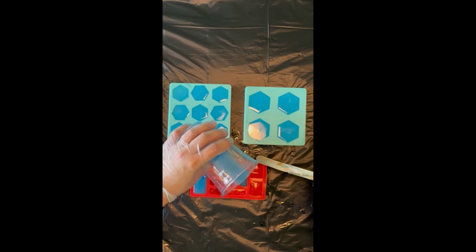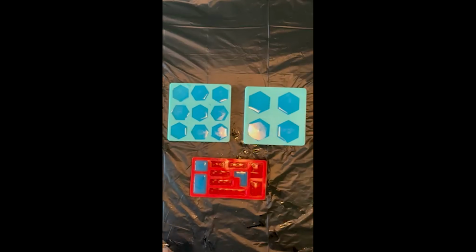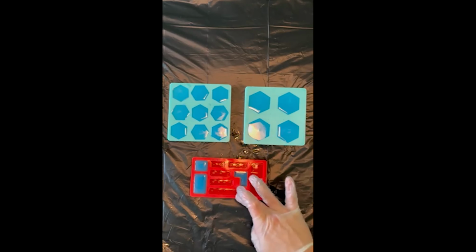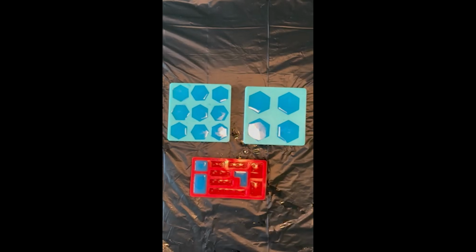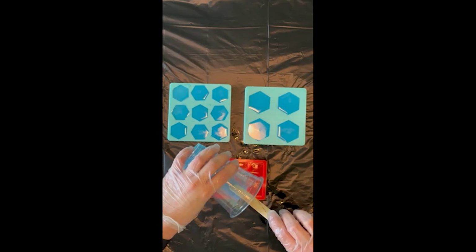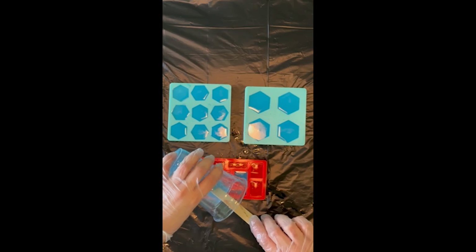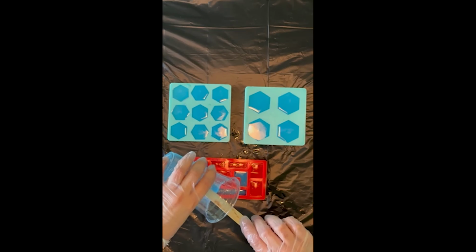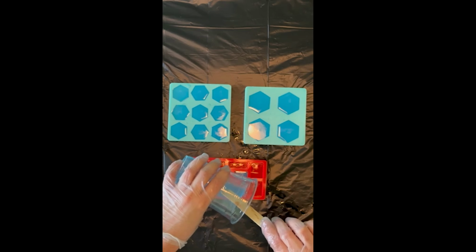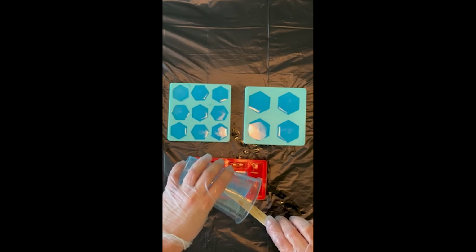I don't have enough resin to make all of these pieces. And then maybe one of these, I don't know if there's enough for this one. I do like that really long one, but I'm not sure I have enough resin in here. Yeah, let's just go for it. Like I always say, just live on a wing and a prayer. Because why not? Because why the hell not? Yeah, there is enough here.